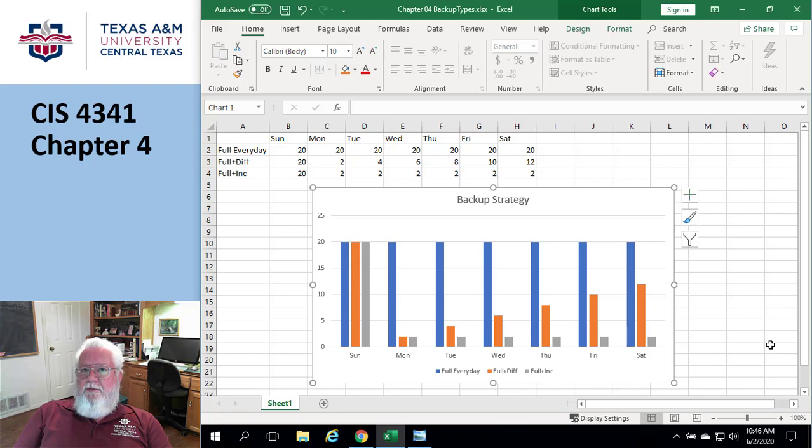And which of these is the quickest to do a restore? Ooh, okay, here we go. Let's say we had a catastrophic failure on Friday. So the backup is done at 1 o'clock in the morning, and Friday afternoon we had a failure. How many tapes would it take to do a restore if I was using a full backup every day? Well, one, right? It'd be that one right there, because everything got backed up every single day. How many tapes would it take to restore if I was using a full plus differential? Two. I would need the Sunday tape plus that Friday tape, 2 tapes. How many tapes would it take to do a restore Friday afternoon using the full plus incremental? Well, it'd be 1, 2, 3, 4, 5, 6 tapes to do that.